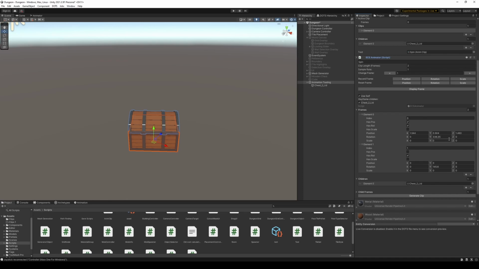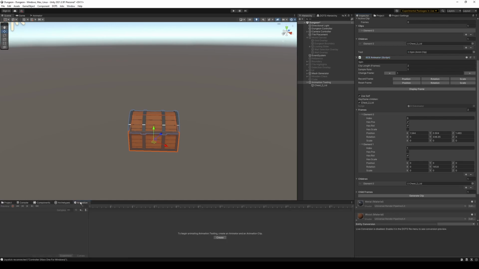Like I said, it is a bit clunky because you're having to manually do all these, and there's no sort of curves. You can't do any fancy stuff like that. But if I really wanted to, I could make a regular animation as how I want it, and then just step through each frame and just record them on here. So it's not an impossible thing to do, it's just quite awkward.